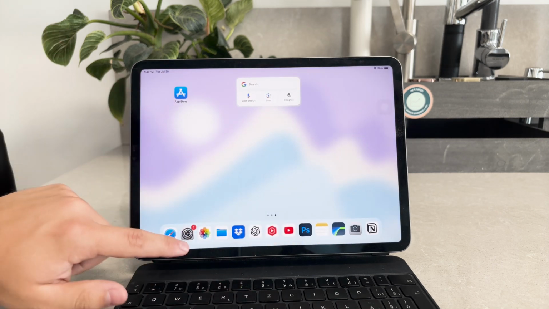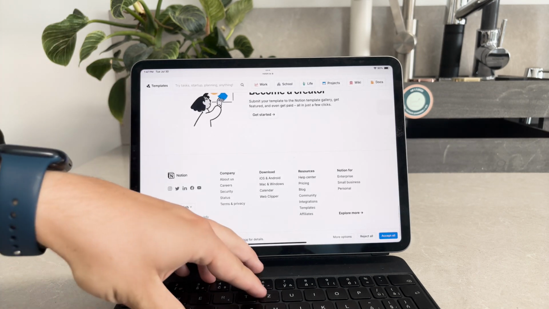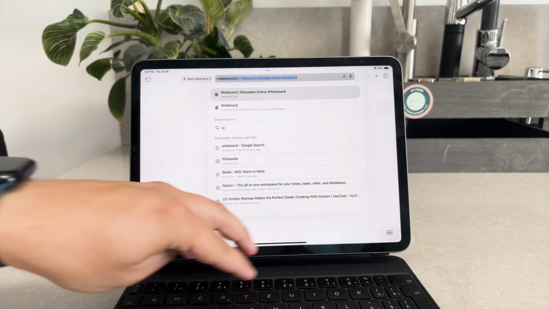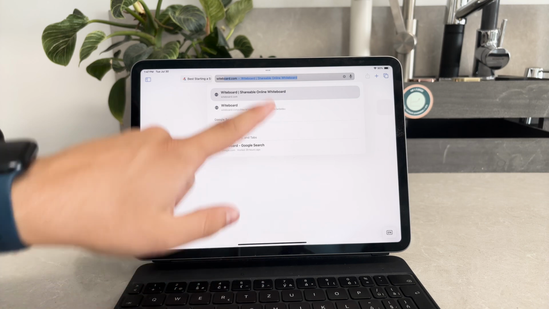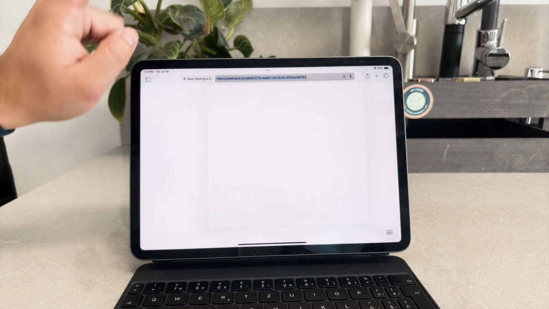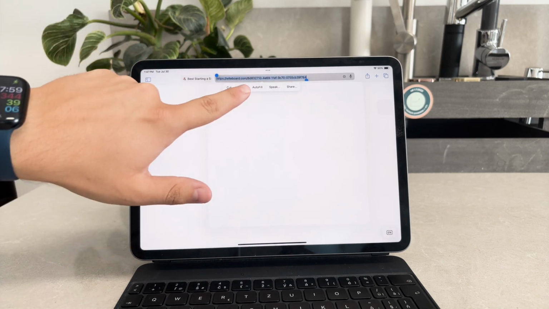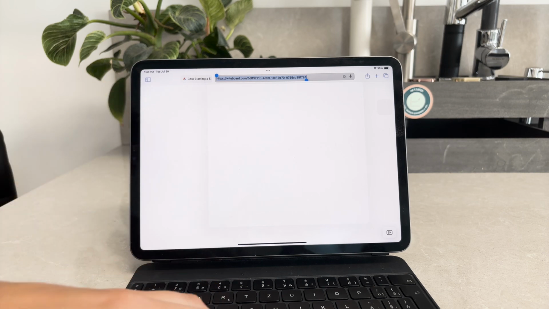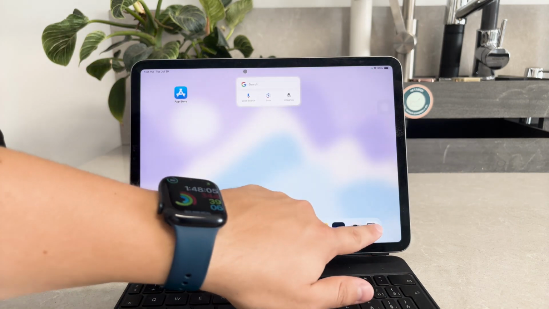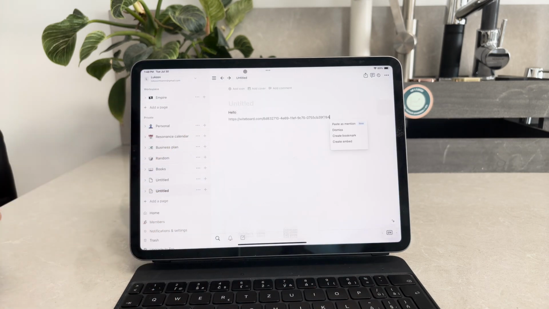It's important to note that Whiteboard is spelled without the T, so it's Whiteboard without T. Anyway, Whiteboard is an online whiteboard tool that allows you to draw and sketch freely. To use it with Notion, you can go to the Whiteboard website on your iPad. Once you're there, you can start drawing using your Apple Pencil. The interface is straightforward and user-friendly, making it easy to create your drawings quickly.